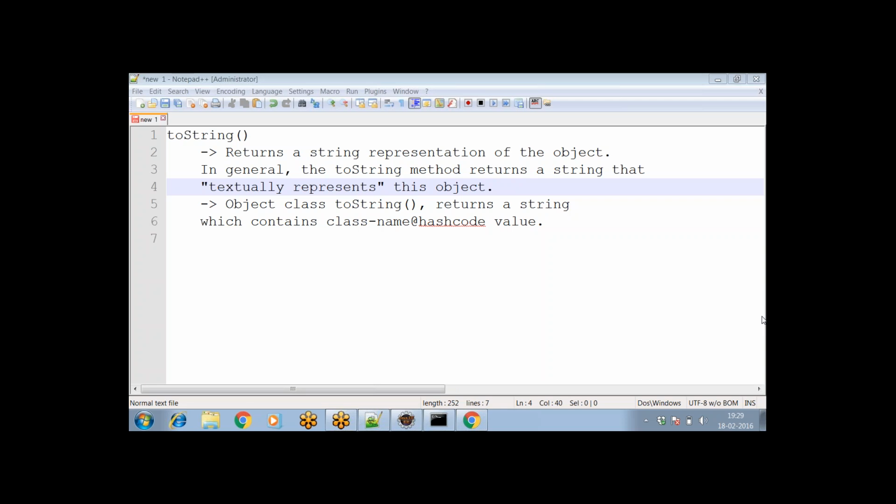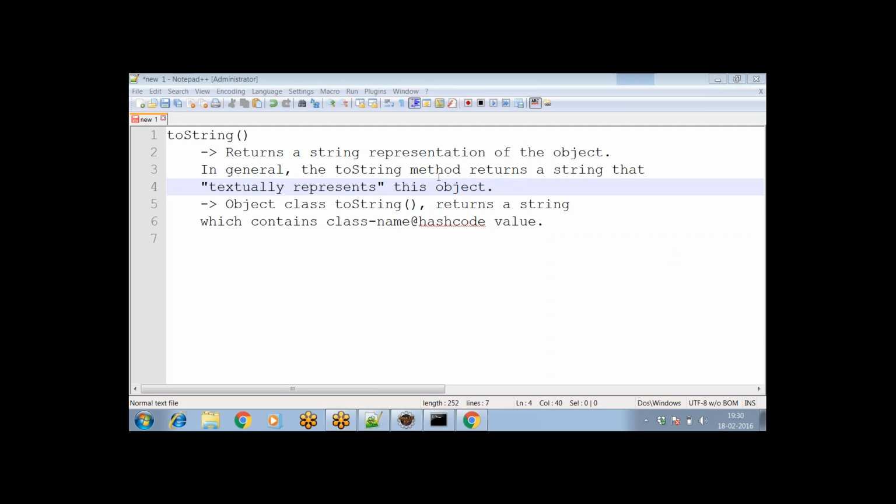So the question is, overriding the method, is that the need or purpose of the ToString method, right? Actually, it is not the purpose of the ToString method, but it is the purpose of the class which inherits that method. You got the point? It is the purpose of the class to override it. Why do we need to override it? So that we can quickly obtain or read the data which is stored in that object.